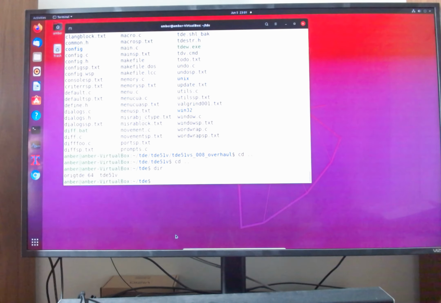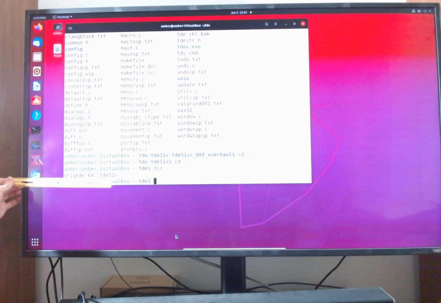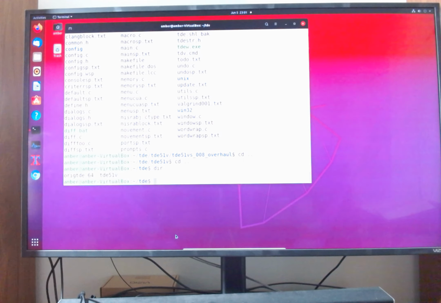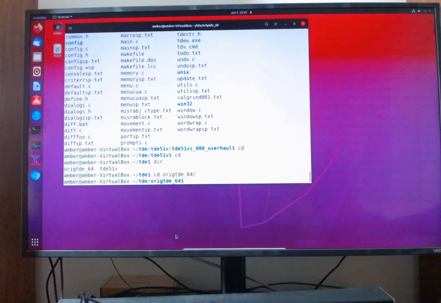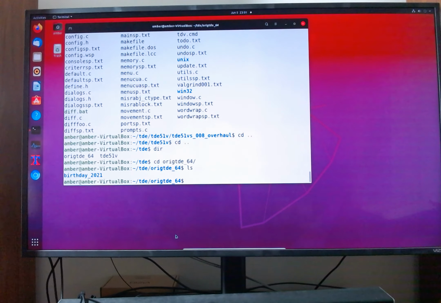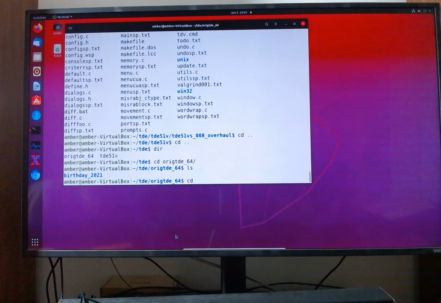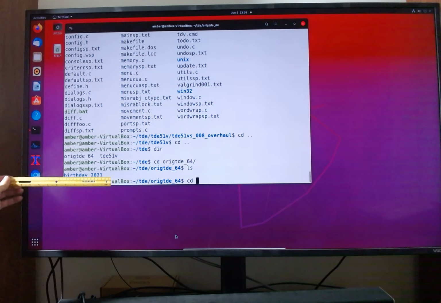There's our directory right here. It's kind of difficult to see that. Let's just change over to our birthday 2021 directory.